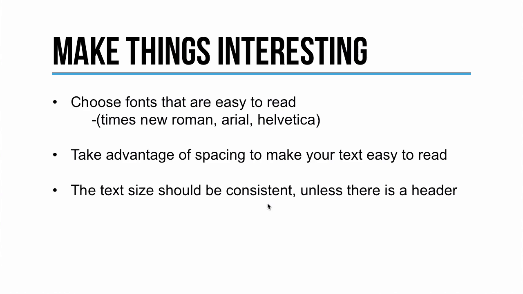Another thing that's really important is the text size should be consistent. And that's for the body copy. It doesn't matter if the header's a different size. But in this example, you can see that these 3 bullet points are all the same text size. And if one of these bullet points was larger than the other 2, then it would be very confusing and it would really look unpleasant to your reader. But by having them all be the same font size, then it's much easier to read and the information is communicated more clearly. But as you can see, the headline is a larger size, and that's perfectly fine.